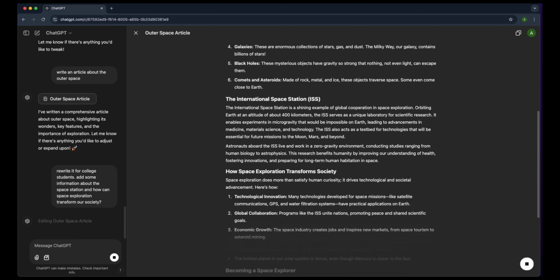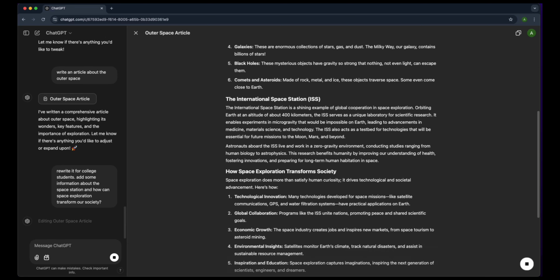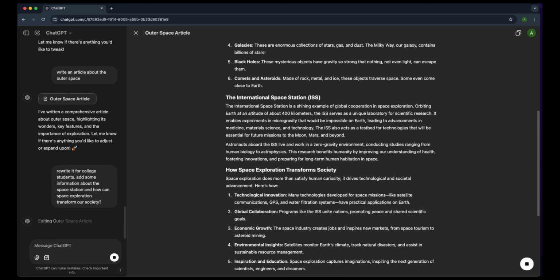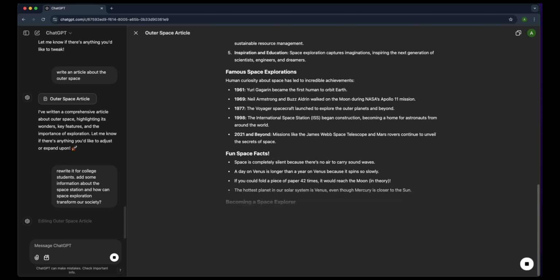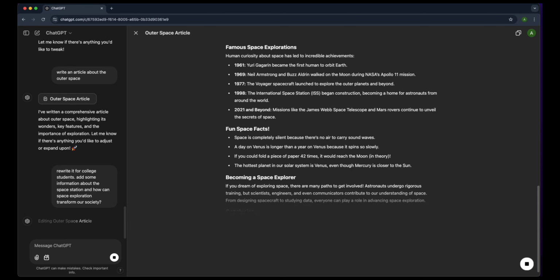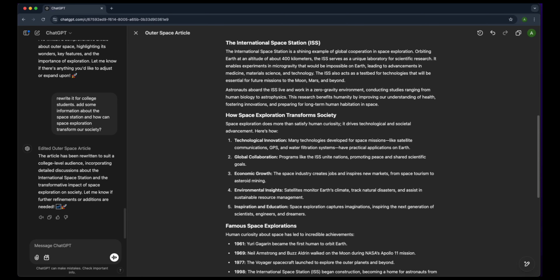So here's the section about the International Space Station (ISS). Fun facts. Okay, here's the information about how space exploration transforms society.